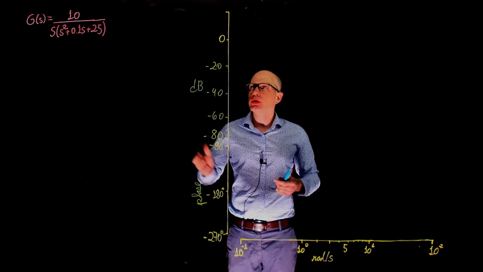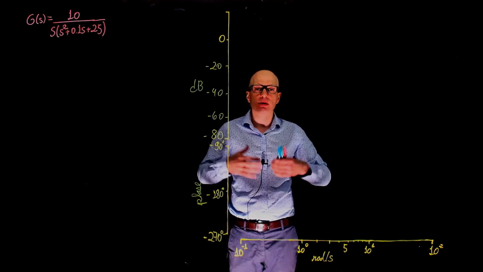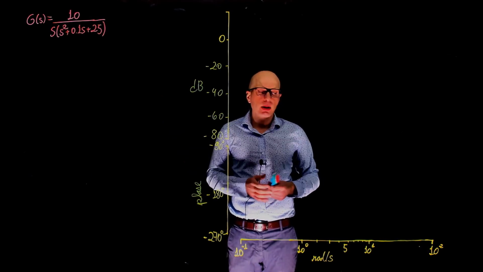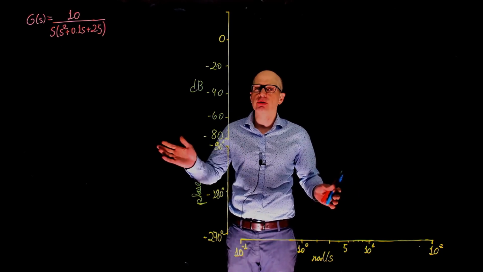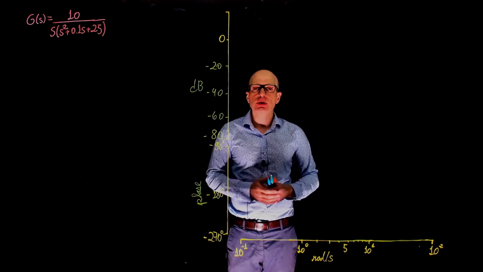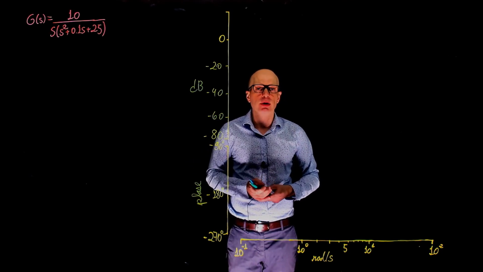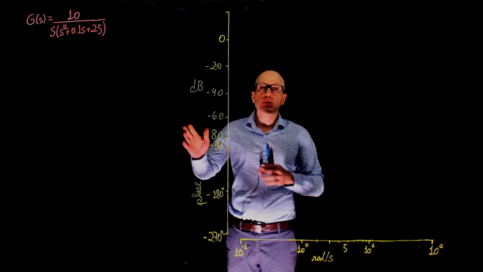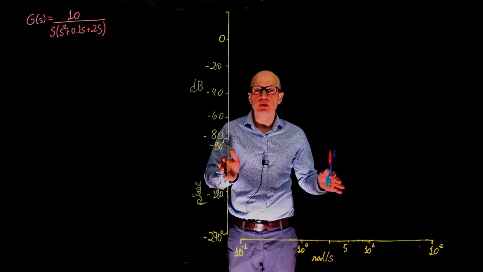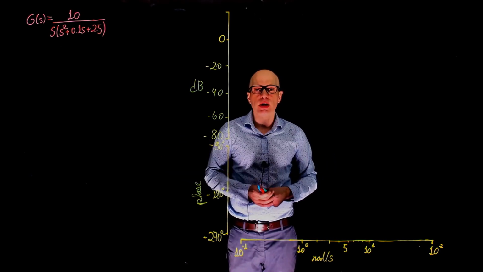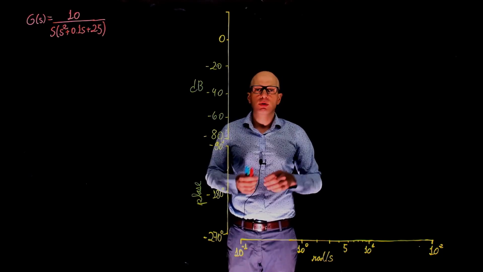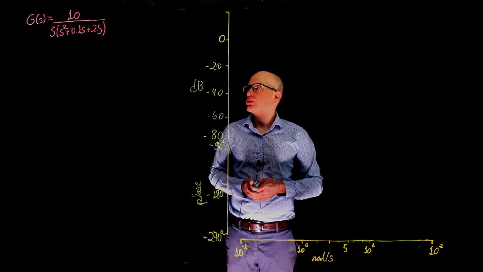In this example, we are going to study the function g of s and its stability in the frequency domain. Let's start by drawing the Bode plot of g of s, and then based on the Bode plot, infer stability of the closed loop system if g of s is to be used in a unit feedback loop. Then let's try to relate g of s, the Bode plot, to its root locus, Nyquist, and maybe Routh Hurwitz to see how they are related.